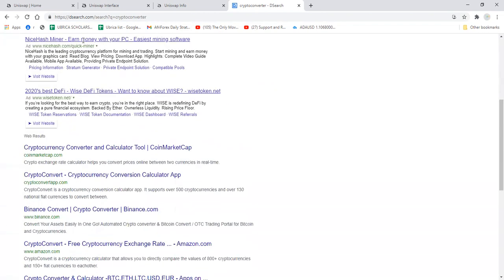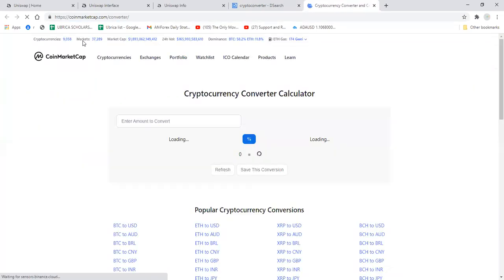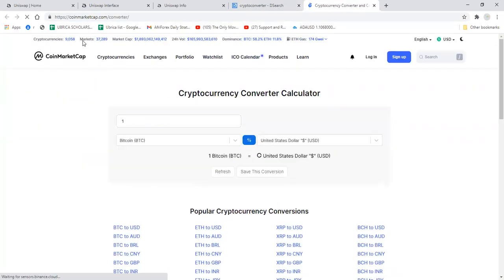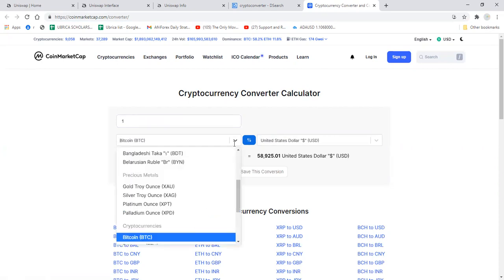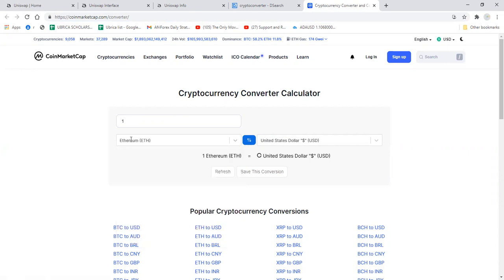It's on CoinMarketCap, and you say how much you want to convert into dollars, or how much your ETH is worth. You just search for ETH and say how much you want to see in dollars. We have earned 0.19 ETH, and that is approximately $367. That is what our pool has earned so far.